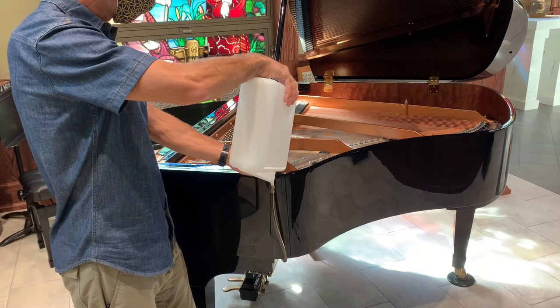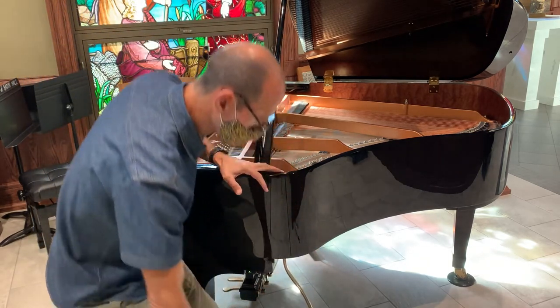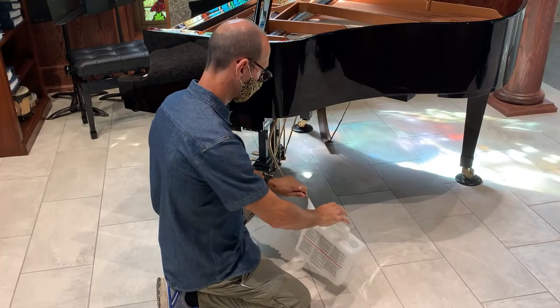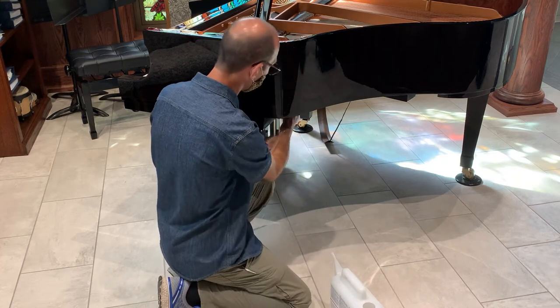When you're done, lower the bucket and set it on the floor just to give any water that's in the tube a chance to run back into the bucket. After 1 or 2 moments, you can disconnect the bucket from the tube and replace the hose in its clip underneath the piano.